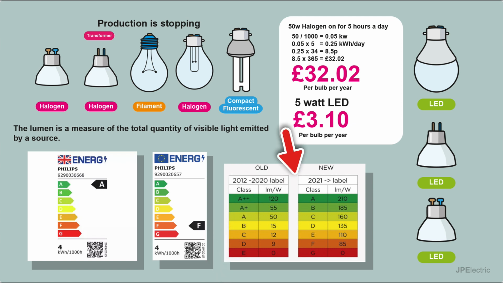Now a lumen is basically how much light you see from the light, how much light it gives out. The more lumens per watt you get, the brighter the bulb is for the given power, and the better energy rating it will be. All LED bulbs will be a lot more energy efficient than the old halogen versions, but some LED bulbs are better than others, so watch out for that lumens per watt.